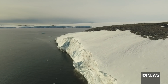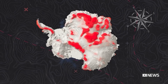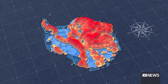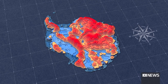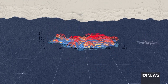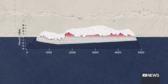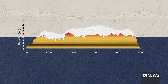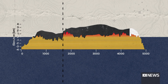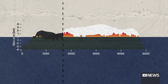But Antarctica has one fatal flaw: much of the continent lies below sea level. This is a thermal image of the Antarctic bedrock — the areas in red or orange are above sea level, the areas in blue are below it. If you look at a cross section, it's even more stark. The ice is much thicker in the central and eastern parts, whereas the west has a thinner ice shelf, and worse, the land is almost all below sea level.